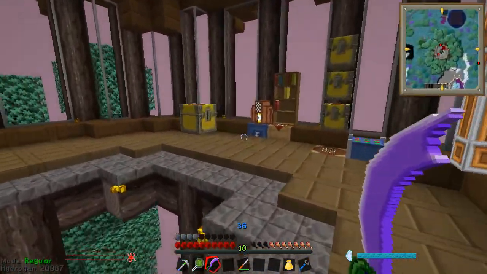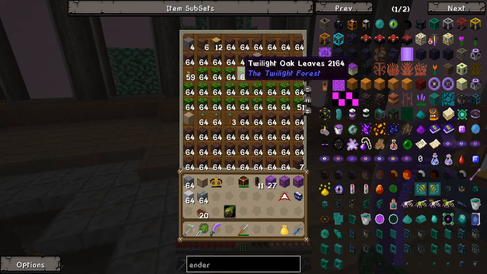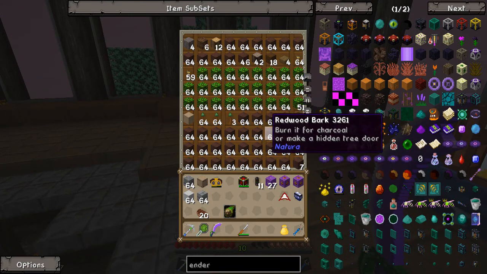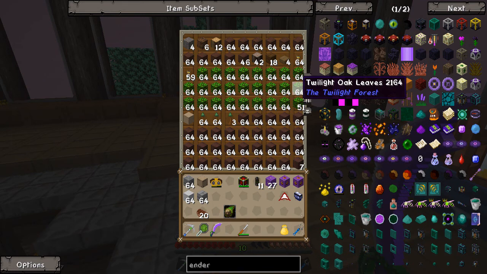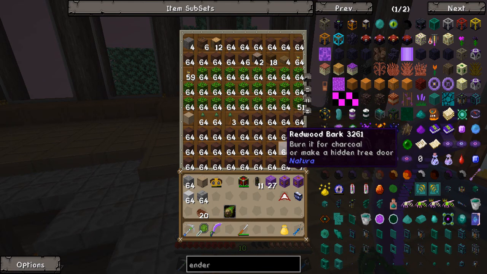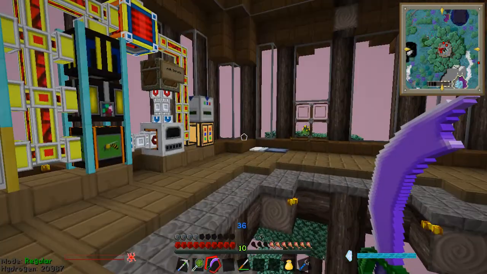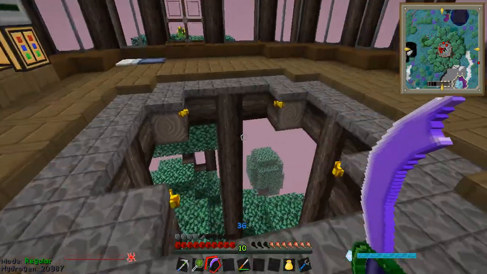And I have like 3 stacks of saplings now. Well, 2 stacks. And it's like a 7x7 tree, so it takes like 49 saplings to grow or something like that. But one good turn deserves another. I'll just put that on my head.